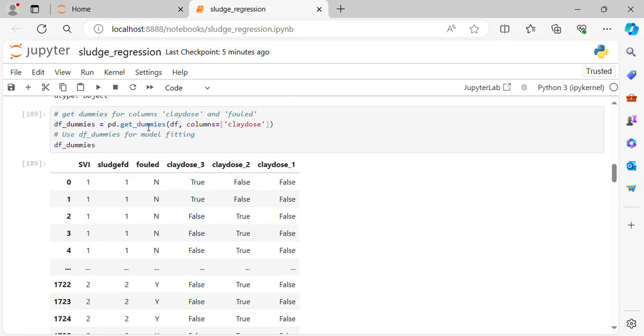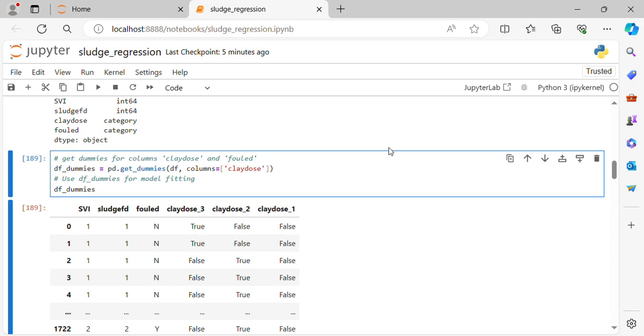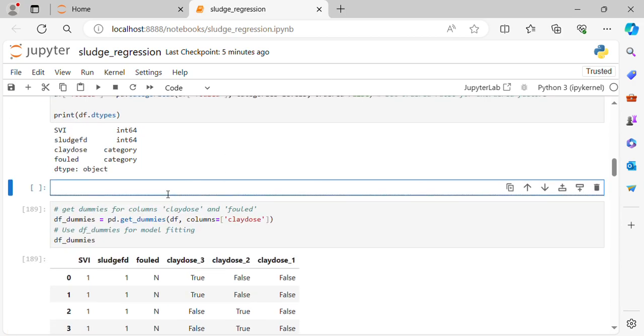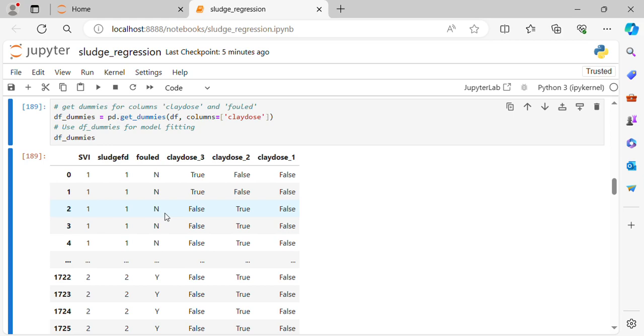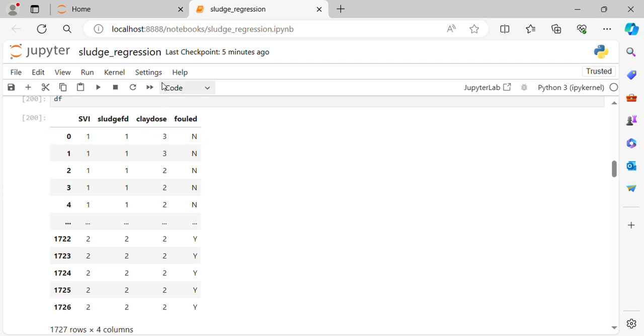Then we get dummies for columns Claydos and fold. As we can see, if I just print the data file, before the Claydos column was one column.